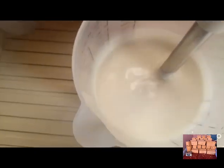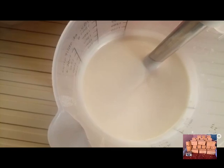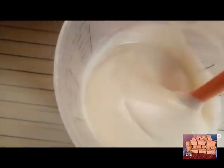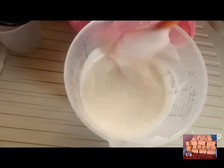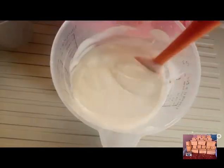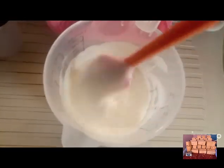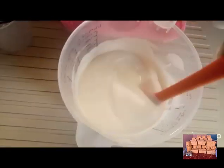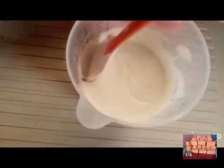If you think you are tired of stirring, then you can leave it just for about 1 minute. You leave it 1 minute, then you come back and you stir. By the time you realize, your soap has already traced. Now the soap has traced. It has traced very well, and look at how smooth and fine it looks. It's all thanks to the stick blender that I used to enable it to trace fast.